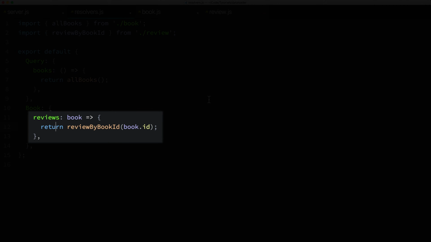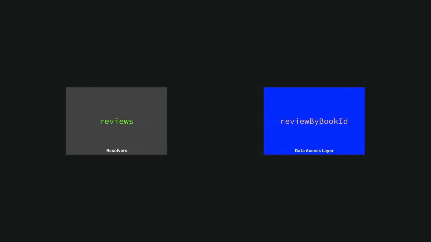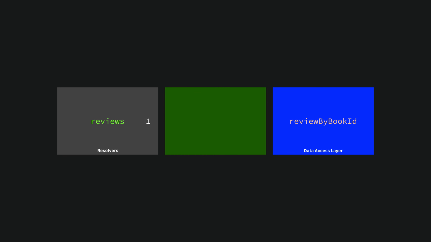Right now, the reviews resolver is directly and immediately calling the reviews by book ID function, passing along each book ID. But what if we added something in between these two functions that could be sent the book IDs, but it didn't immediately act on them, and instead it waited some small period of time collecting all the book IDs. Then after the book IDs have been batched together, an array of IDs could get sent to another function, which could create the more efficient database query we're wanting to use. So what is this thing in the middle? Well, you probably guessed, it's the DataLoader.